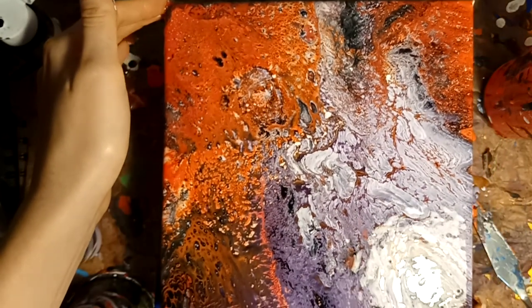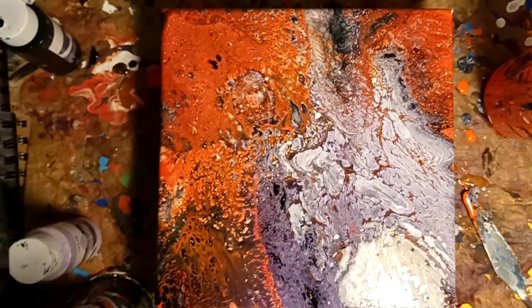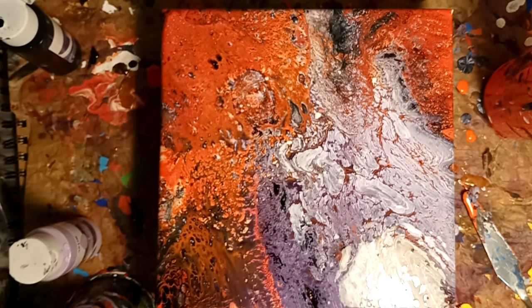Okay, right. That is absolutely mad. That is so insane. Look how it's reacting with the paint, especially down here, the little black bits.